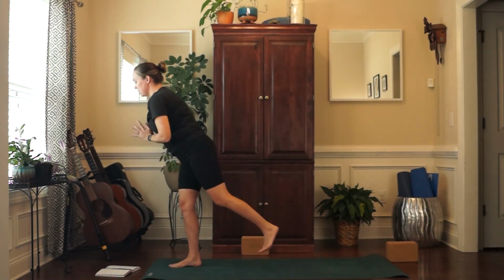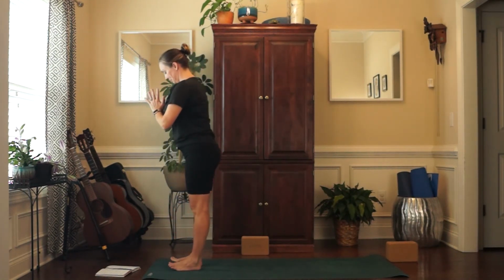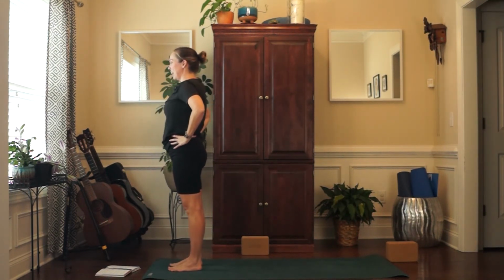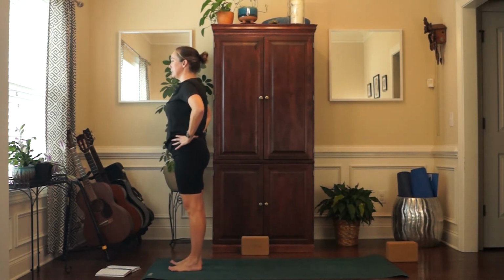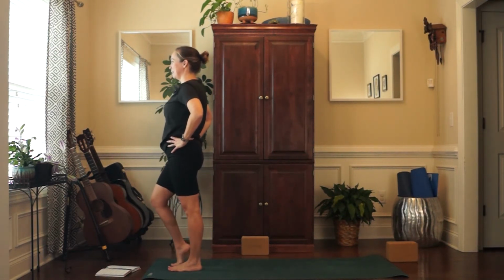And exhale, left foot comes to join the right. Hands come down to hips. Again, you might like to close your eyes and notice the sensation of this movement with eyes closed. Ground into your left sole of your foot. Lighten the weight in your right foot.